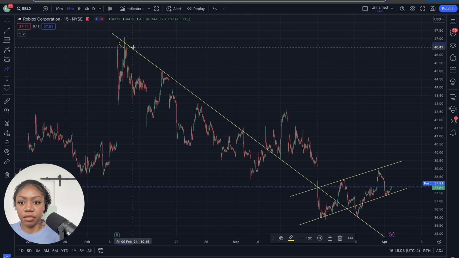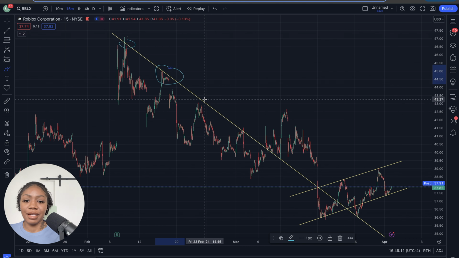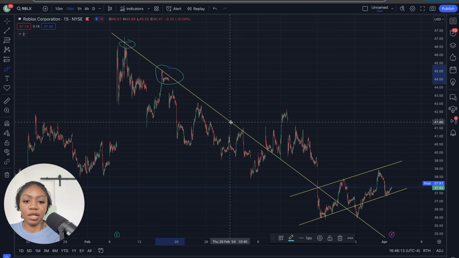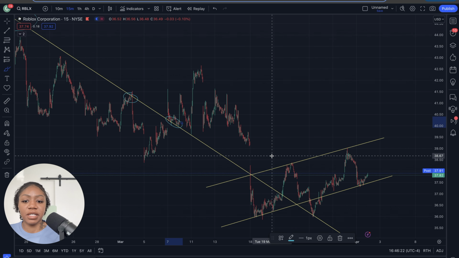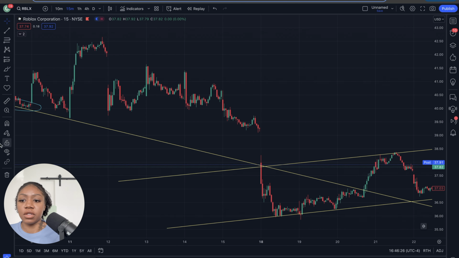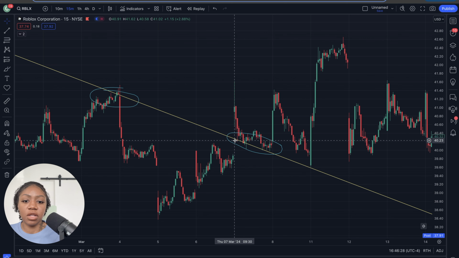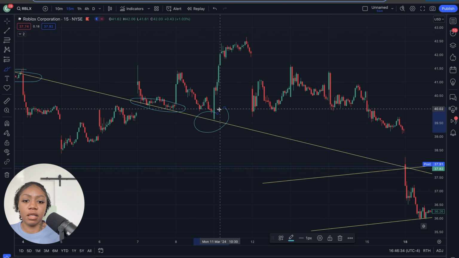So we have resistance here, didn't quite hit, that's too far, so I'm not even going to count that. Resistance here, support here. After gapping above it, it came back and retested it as support multiple times. So when I zoom in, you can see, look at all of that. Multiple times it did that. And then it came back again and did it.